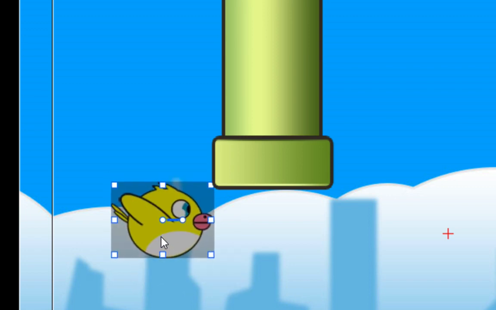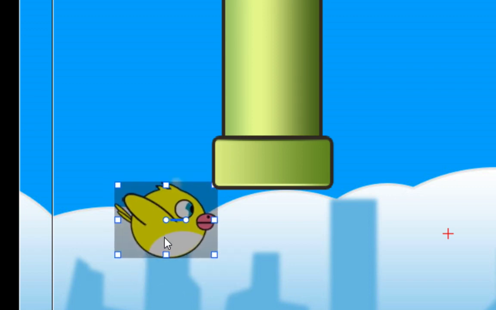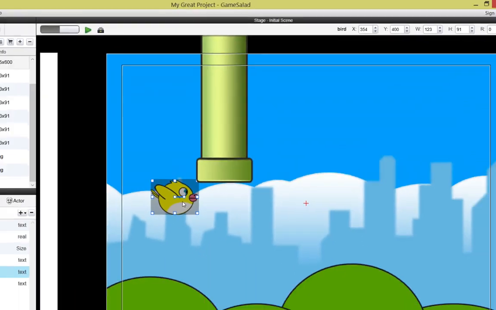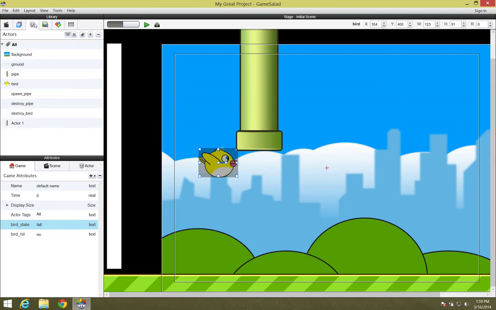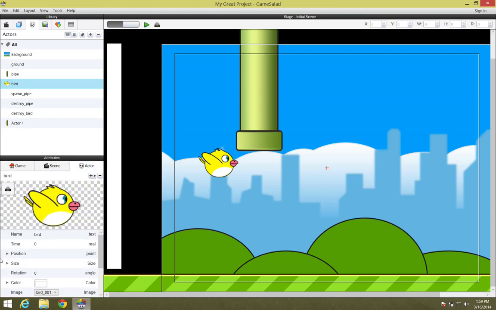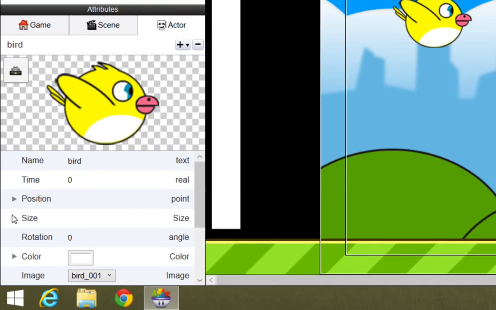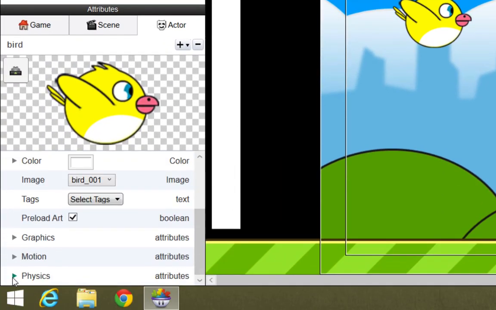So what you want to do is change the collision shape for the bird from square to circle. And the way we do this is we need to go ahead and click on our bird, and then in our attributes you can see there's this actor tab down here that we're going to click on. And you're going to see that if we scroll down, there's this physics tab.